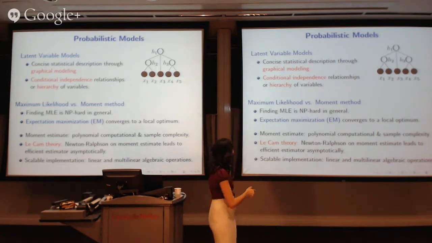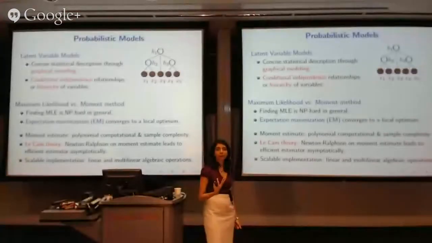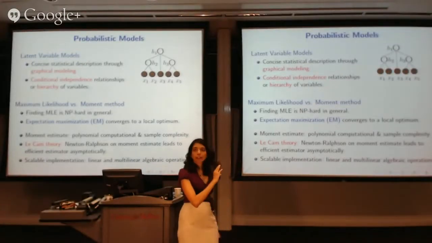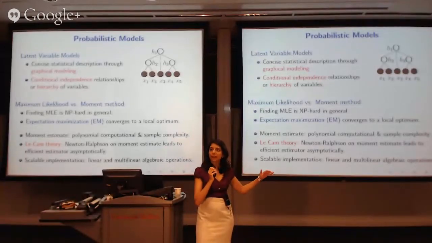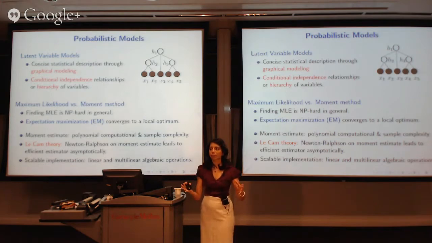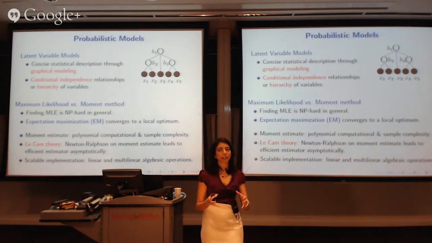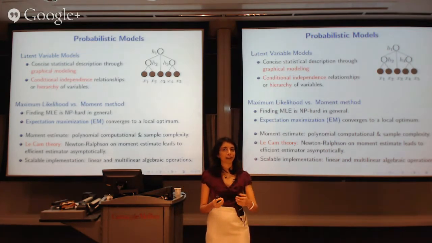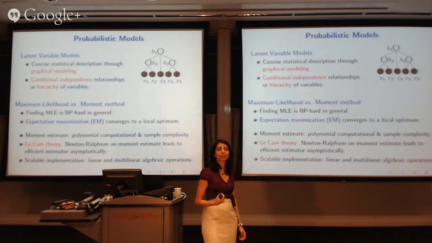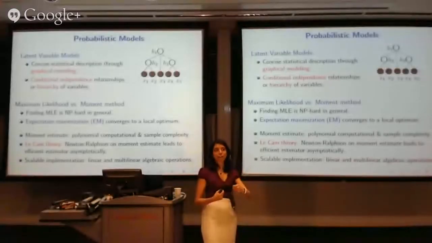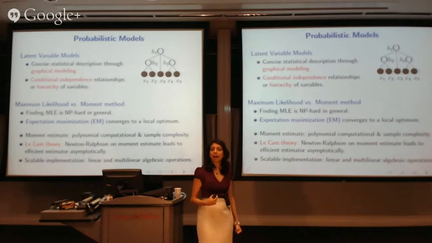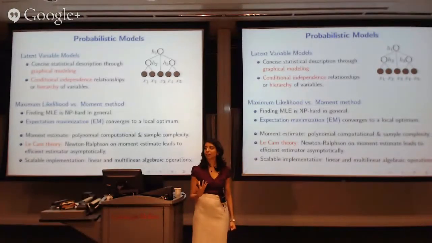So we'll see that there is just some polynomial dependence, and in many cases very low order polynomials. I won't cover this aspect further, but there is Le Cam's theory, a classical theory in statistics, which says that suppose I start with any square root n consistent estimator, and I do a step of the Newton-Raphson method. So I do this optimization after I obtain a consistent estimator. Then I can also get statistical efficiency asymptotically.